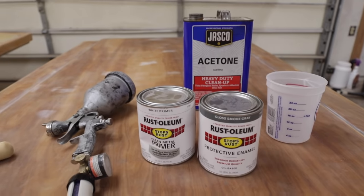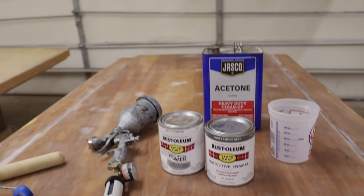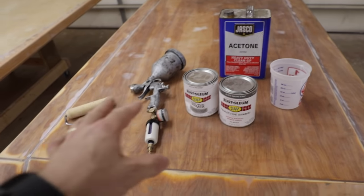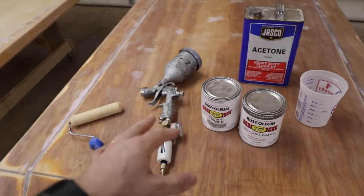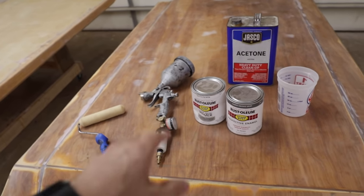All right, guys, we are going to be doing the Rustoleum paint job on this project. Now, if you've never heard of the Rustoleum paint job, go look it up. A bunch of people have used this. There's a bunch of videos on it. And I can personally vouch for it. I've done this several times with great results.